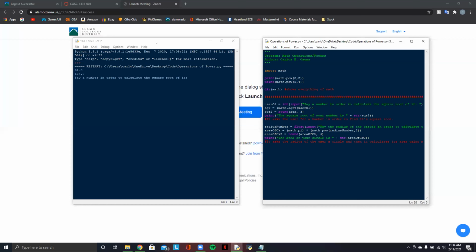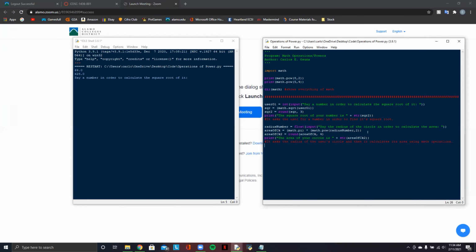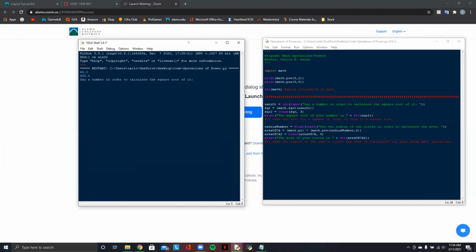Okay, so ask the user for input, and then you make it into the square root, and then round it to 3 and displayed it. Yes, very good. And then ask for that. Yes, this is what I was asking. You look at the area of circle, it's equal to math.pi times math.pow. So this is what I was talking about. Use the math function, that's math.pow radius number comma 2.